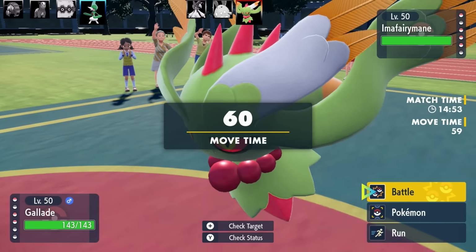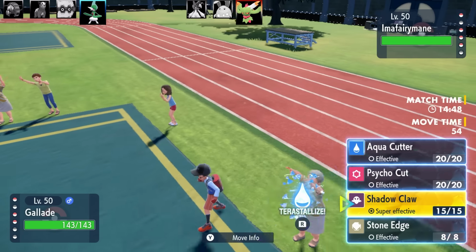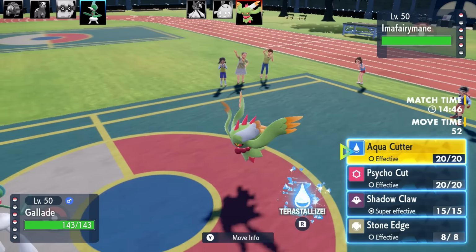Next Pokemon is going to be Gallade. I've got a Sharpness Gallade here, and the move we're going to be looking at is Aqua Cutter.